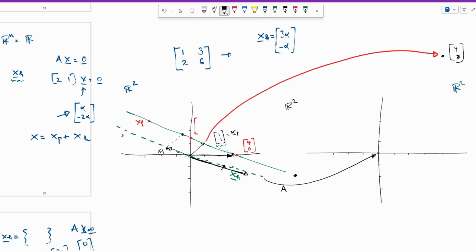So if you have a 3 cross 3 matrix that's full rank, then every point in this three-dimensional input space has a unique point in the three-dimensional output space, and they're mapped through A. And 0 is the only point that gets mapped to 0. Now, if you have a rank deficient matrix, the maximum possible rank for a 3 cross 3 matrix is 3. Rank deficient could be 2, 1, or 0. If it's 2, what will happen is you can only produce a plane in your output space, a two-dimensional space in the output space.